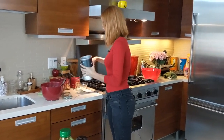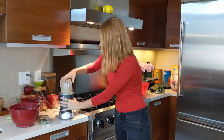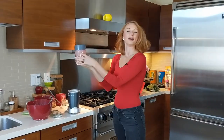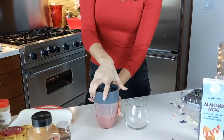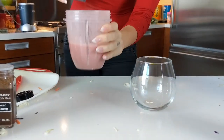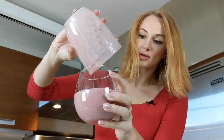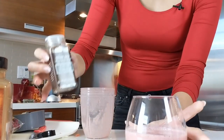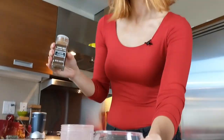I'm just gonna blend it over here because this is where I have the outlet. My head spun, my eggnog is spun. Now we just need a glass for it. That smells really good. It's like fruity and cinnamony. Pouring that right in, and then feel free to garnish it with a dash of nutmeg. And there we go. This is our finished eggnog.